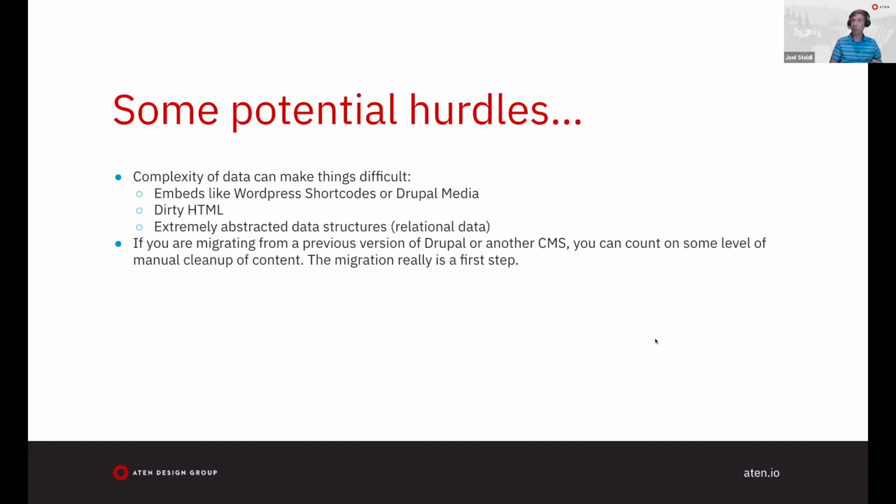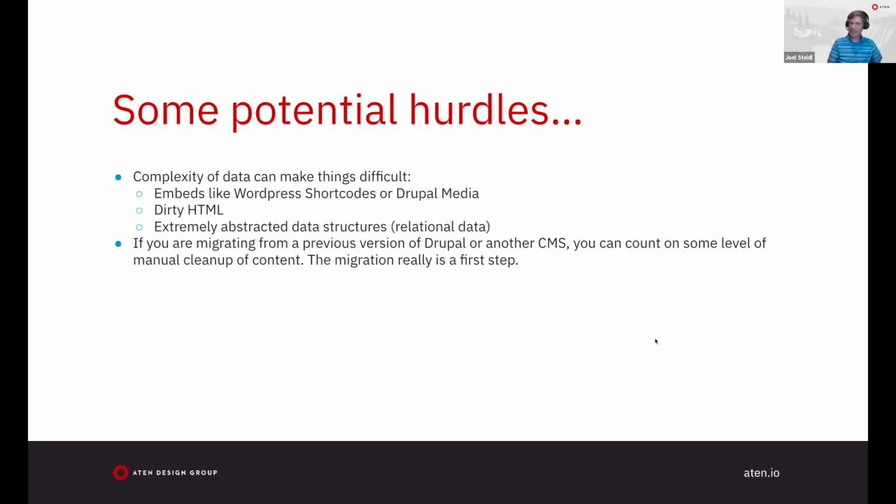There's a lot of helpful process plugins that exist as Drupal modules out there that will help you handle things like that, but it's just something to be aware of. Another thing to be aware of is overly complex or dirty HTML. Let's say you're migrating over from a site where someone copied and pasted from Microsoft Word a lot. However that content existed, that's how it's going to come over. And if you start trying to clean that stuff up in a migration script, that could be potentially difficult.